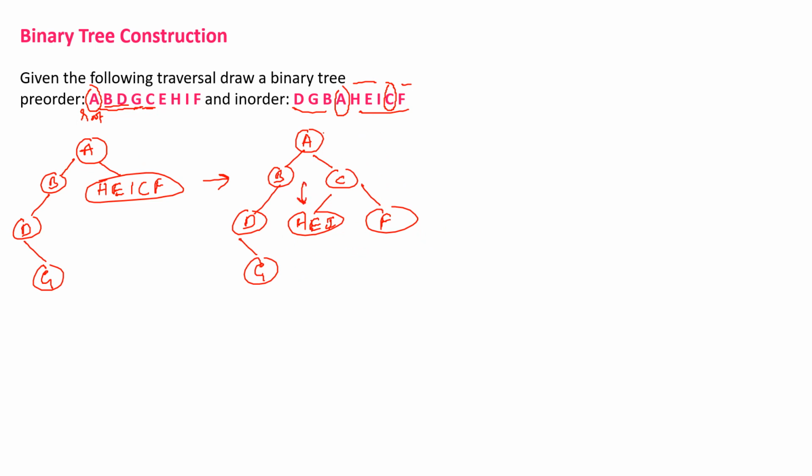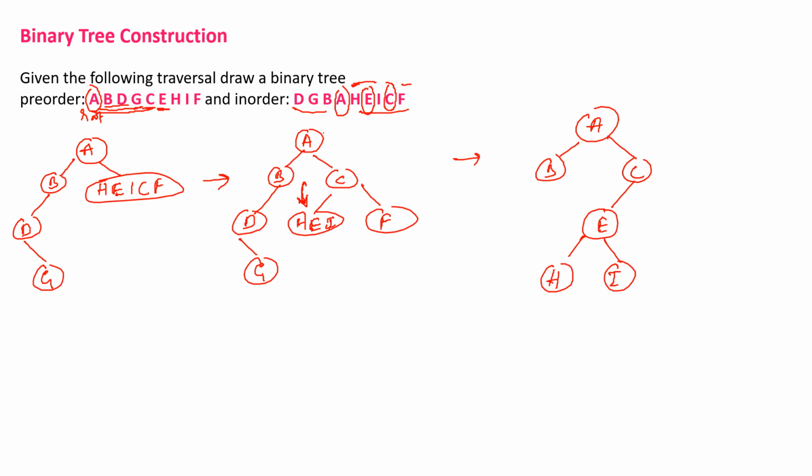Now we are supposed to decide which is the parent among these three nodes. For that we have to check the preorder. We have constructed the tree up to node C. The next node is E. So E is the parent here. So the tree contains root node A, and the left child and right child are B and C, and C's left child is E. Now we have to check the inorder to see whether H and I go to the left or right of E. E is present here, and towards the left we have H. That means E's left child is H, and towards the right side we have I. So I is the right child of E.